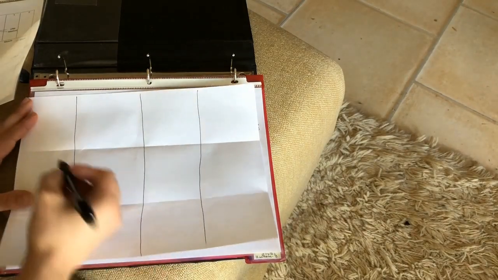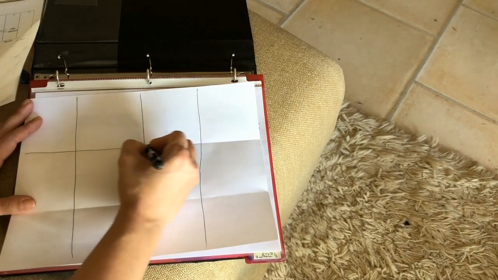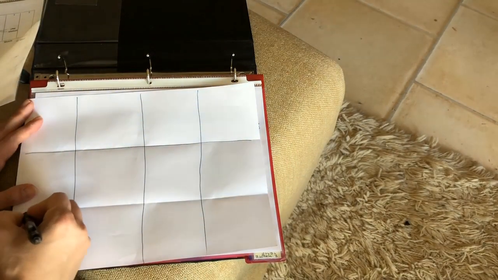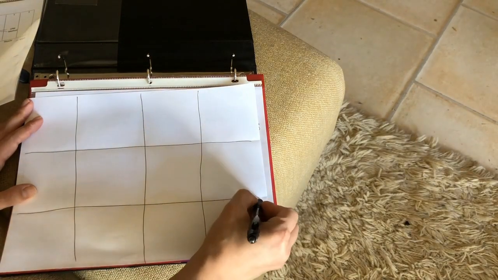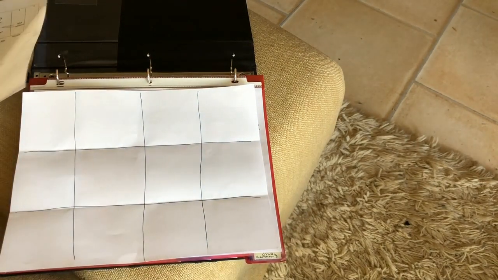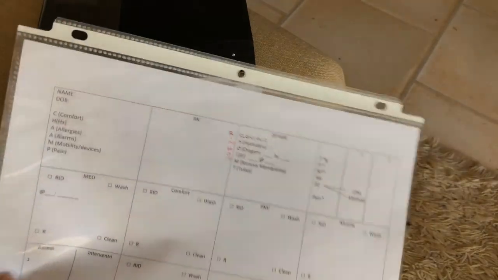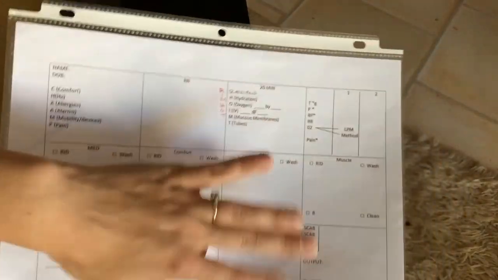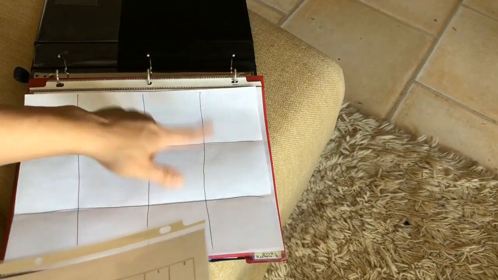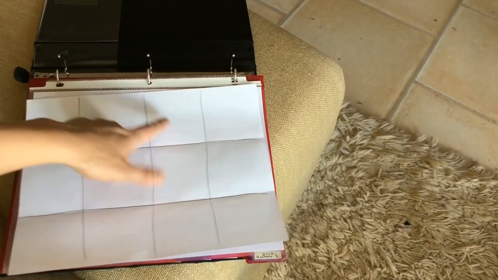And then I drew in this line and this line, so that I ended up with 12 boxes just like this. This is my template, but I memorized how to do this, so I can write this all down by memory.